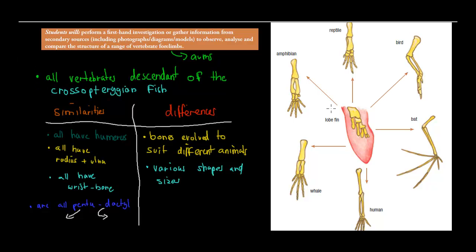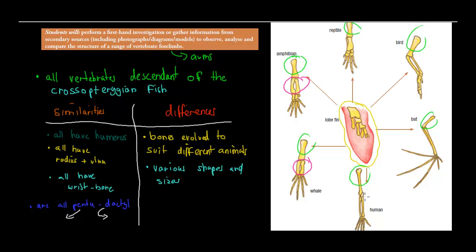So this was the fish I talked about, how we think that we descended from this fish, all the vertebrates. So we think they have a backbone and are on land. And we looked at the humerus, so they all have a humerus. The humerus was that top part. We also looked at the radius and ulna, which was the forearm, these two bones here.